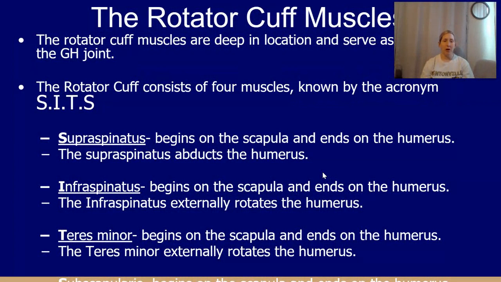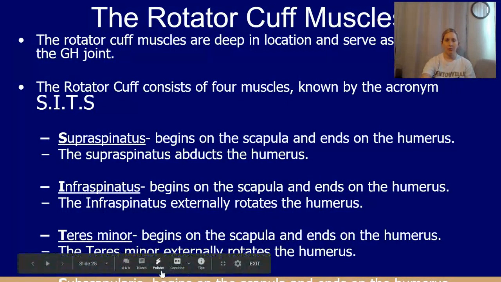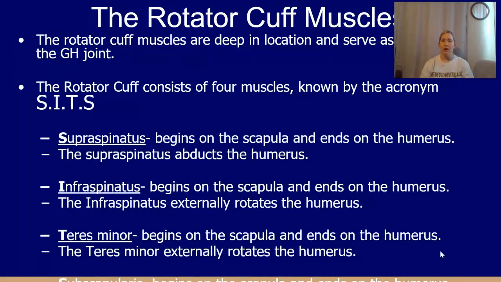Here's just a little bit of a breakdown as to what the rotator cuff muscles do, okay? SITS is the acronym. Supra, infra, teres. For some reason, subscap did not fit on here. I will fix this so that way you can at least see it when you're looking at it. The big thing that I want you to remember here is which one does what.